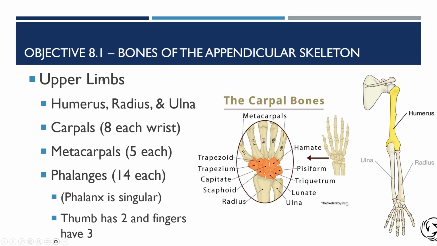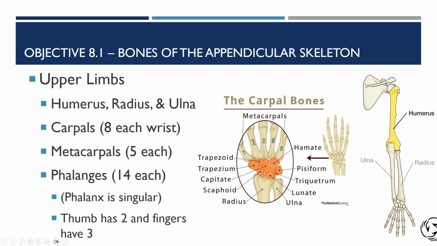In the upper limbs, you're going to find that the upper limbs and the lower limbs have the same basic format. They're going to have one big bone in the upper region. They're going to have two bones in the forearm and the lower leg. You're going to have your wrist bones, the bones in the middle of your hand, and then your phalanges. We'll see something very similar in the legs.